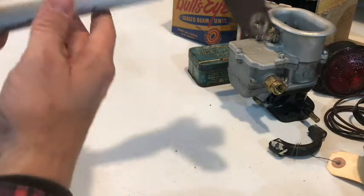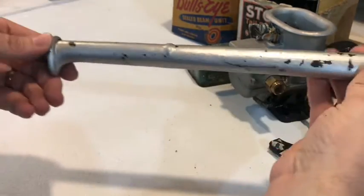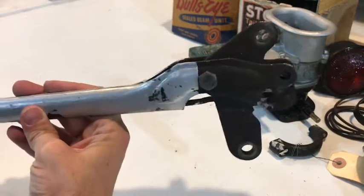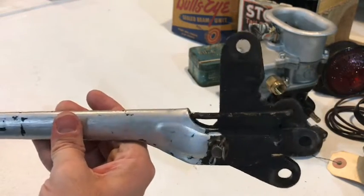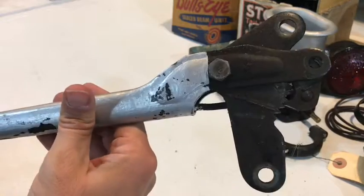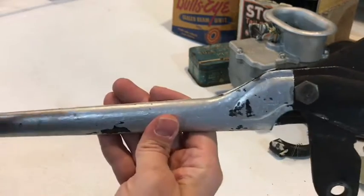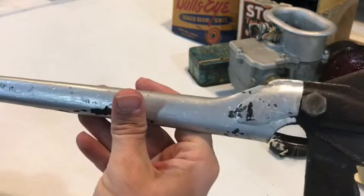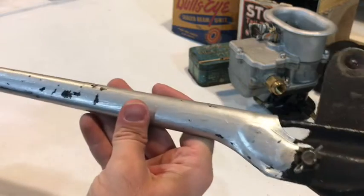Speaking of Model A's, I had no idea when I saw this, right? In my mind, I'm like, what is that? Some sort of Ford wrench? You push this button over here, and it opens up over there. And I thought maybe that's a wrench. I had to use Google Lens to figure it out. It is a Model A brake lever. Okay, and so I'm assuming that some of this paint might be a repaint, but the original ones were painted silver just like this. So I don't know. The internet's an amazing place that I was able to figure out what that was, because I wouldn't have been able to do it on my own.